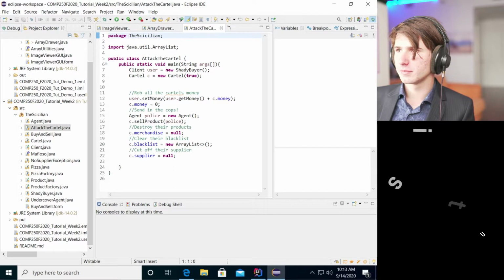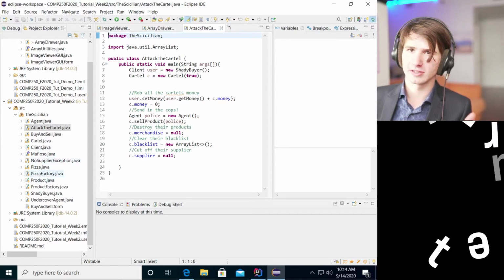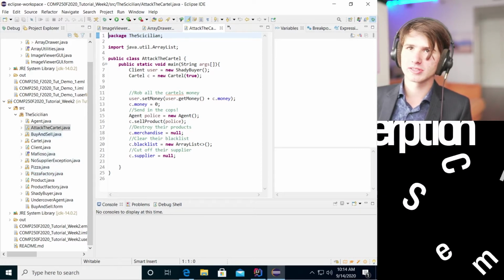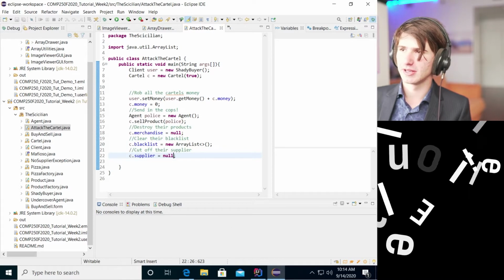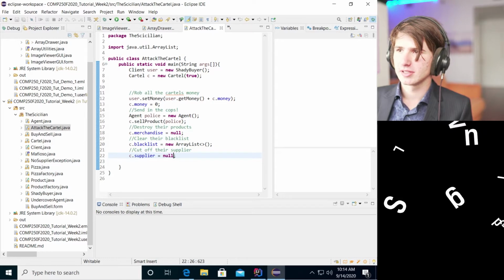Now, which file do we have to open in the source folder? Well, I'll get to that once most people have cloned it. There's a lot of files here, you'll notice. There's just an absolute ton of them. That's because we'll be working from this project for a little bit when we start going into inheritance and stuff like that. But for now, we're just going to be opening attackthecartel.java, and I'll explain things from there. I'm just going to wait for everybody to be able to see it on their screens. We just have to get everybody cloned, and we'll be good to go.